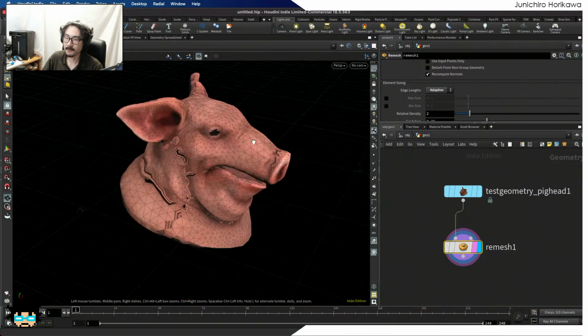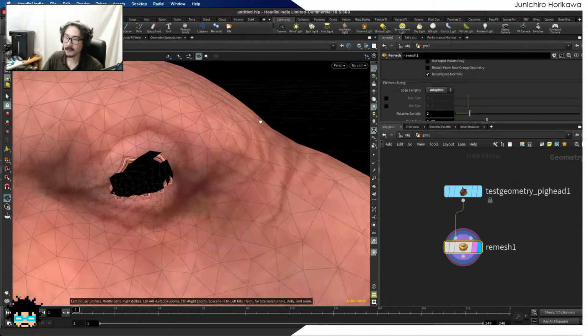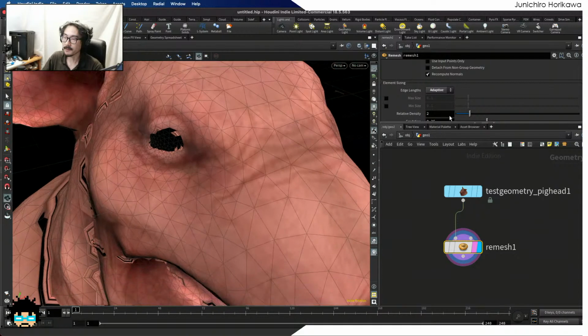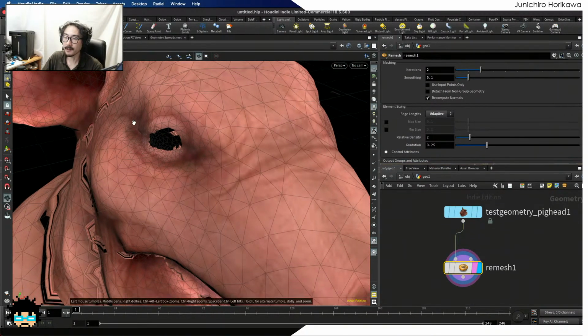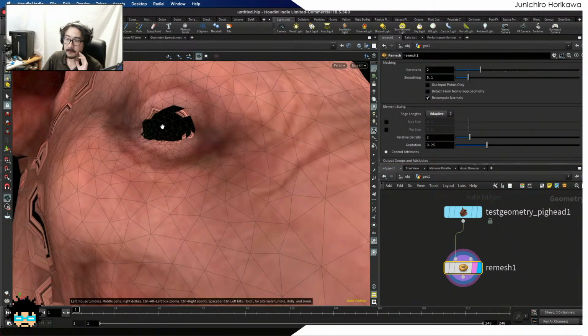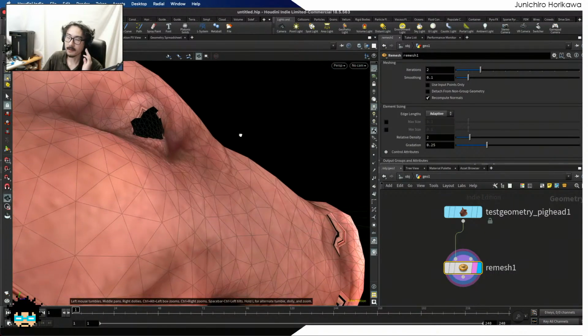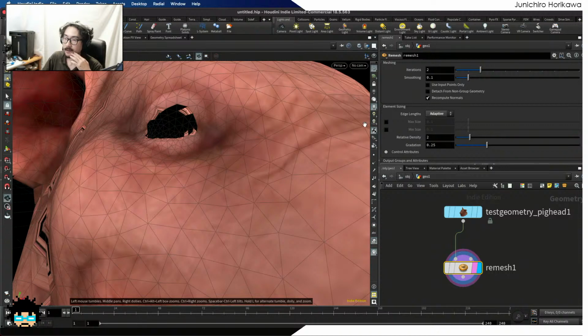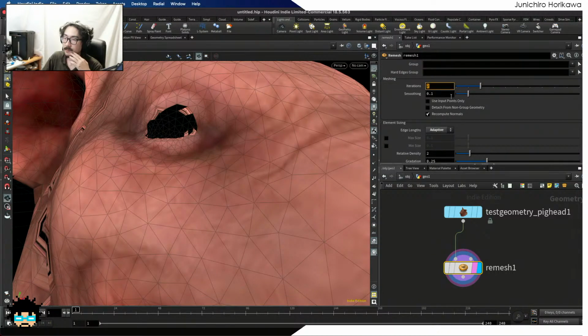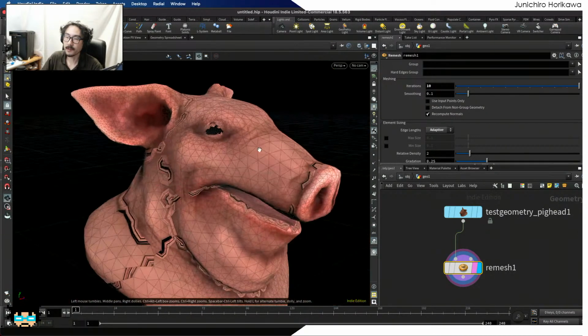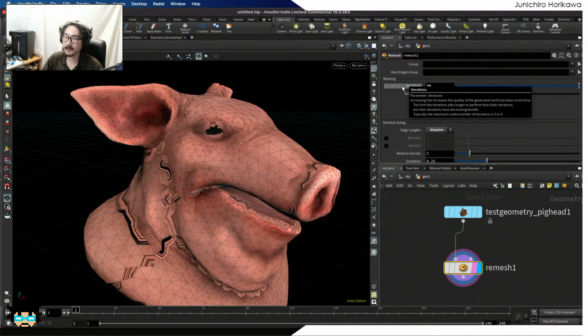Probably using adaptive remesh might make something more interesting, so I'm going to choose the adaptive so that you'll have more faces where there are larger curvatures. Okay, and I'm going to make it smoothen out as well. Make this iteration 10 or 20 or something.